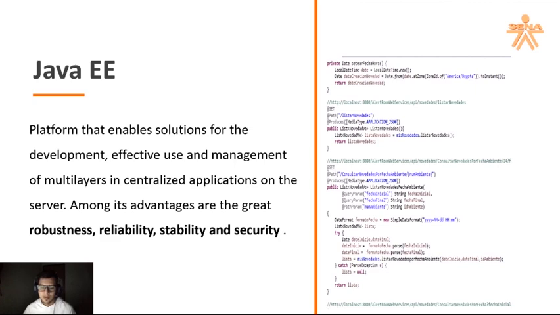For the development of the system, web services were used, which is basically a technology that uses a set of protocols and standards to exchange data between applications, creating an API in Java, which will allow us to communicate our backend with our frontend.